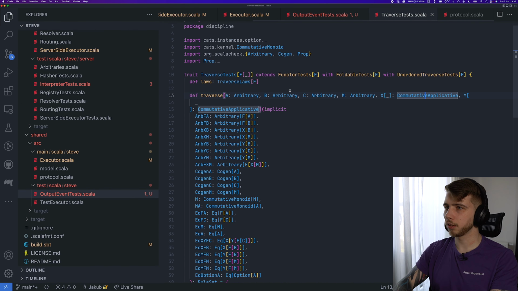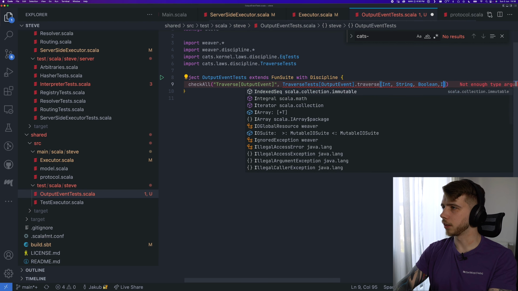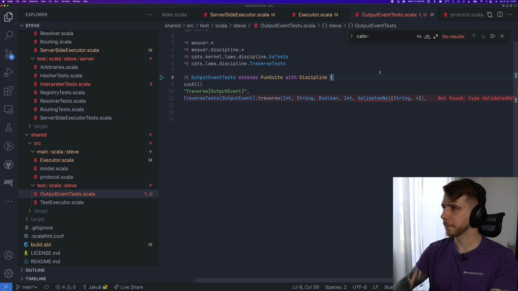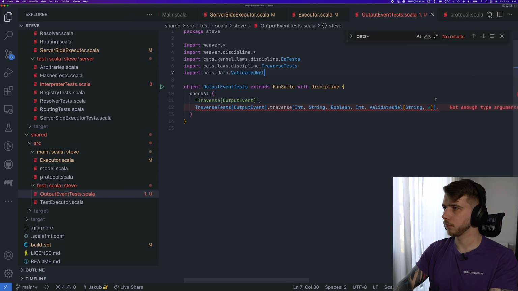So I think I'll use just validated for now. Let's just use another int and validated nil of string. That's data validated nil. And we need one more. Maybe the same one.